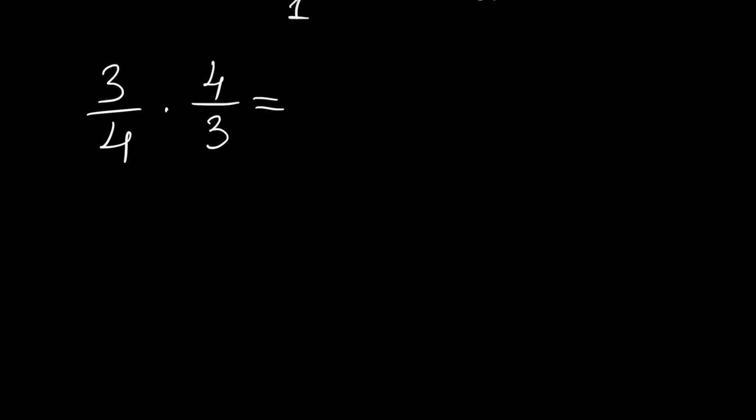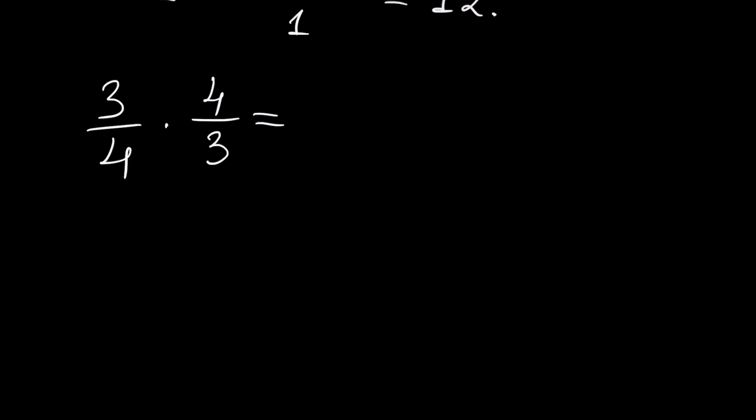First rule I already told you was to multiply two fractions, we multiply numerator by numerator and denominator by denominator. And if we have mixed numbers, we have to convert them to improper fractions before multiplying. And if you don't know what is a mixed number, watch our previous tutorials. And also, the third rule is that before multiplying, we have to cancel any common factors in the numerator and denominator. Let's see this example.